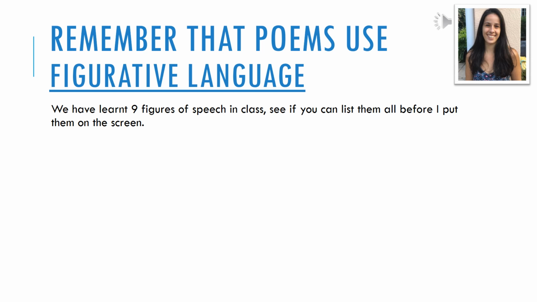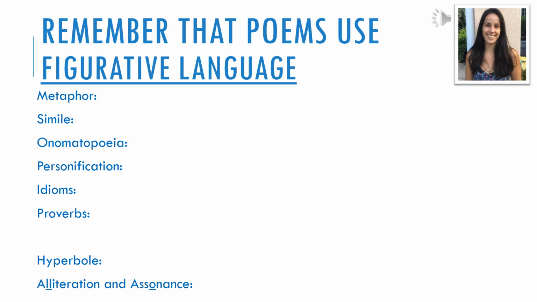Now, before I put all of my figures of speech on the board, there are 9 that we've done in class so far. I want you to write down as many as you can remember, and maybe you can remember all 9. You might want to pause the video to write them down, and then when you're done, you can press play again. Now I've got them all on the slide. See which ones you did not remember. I'll go through them with you.